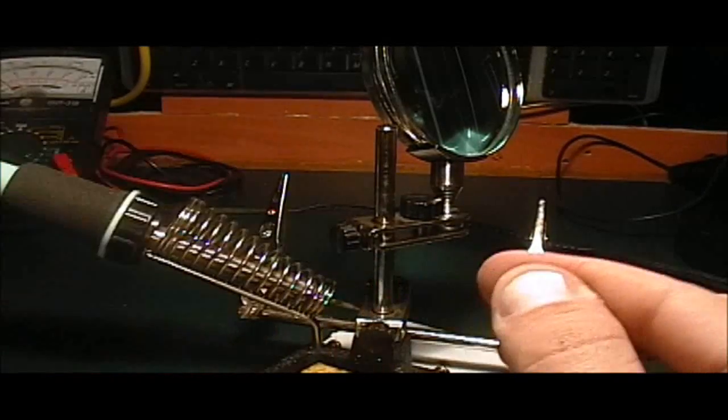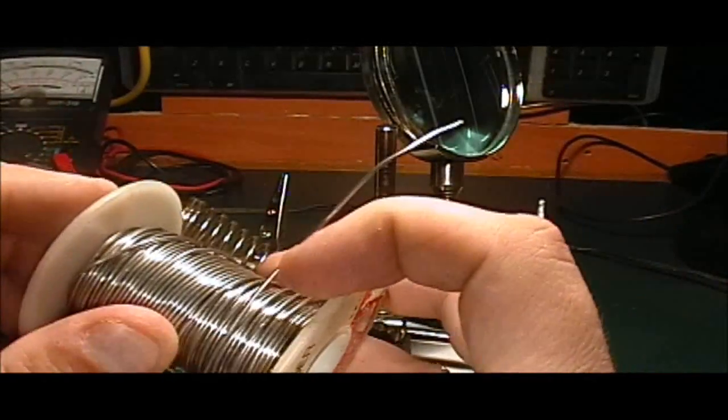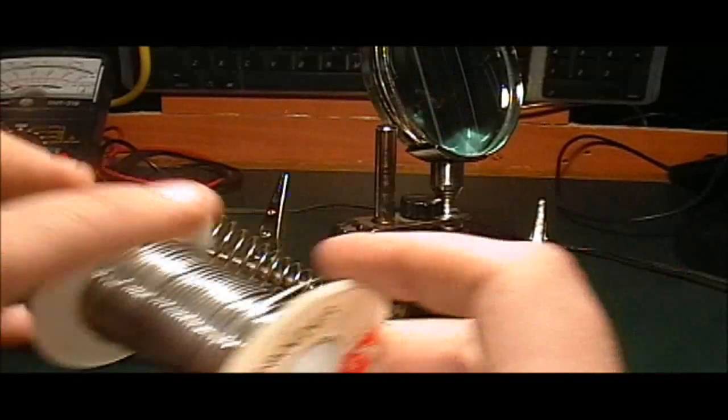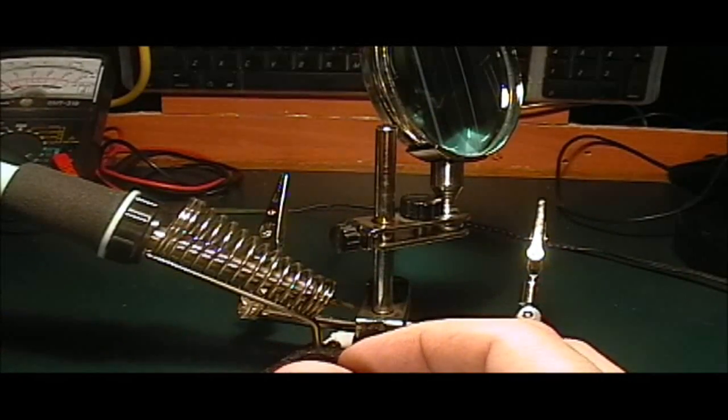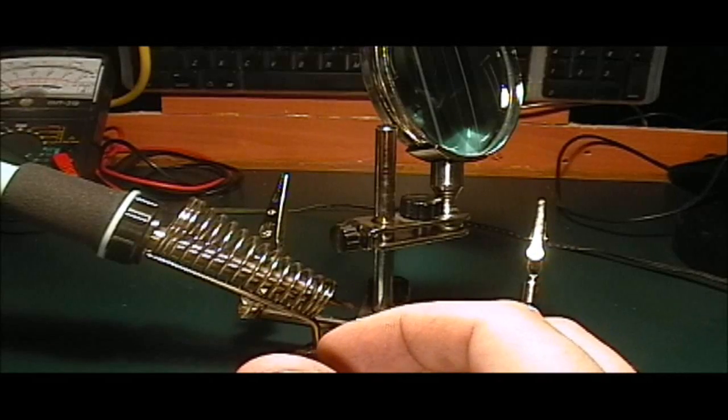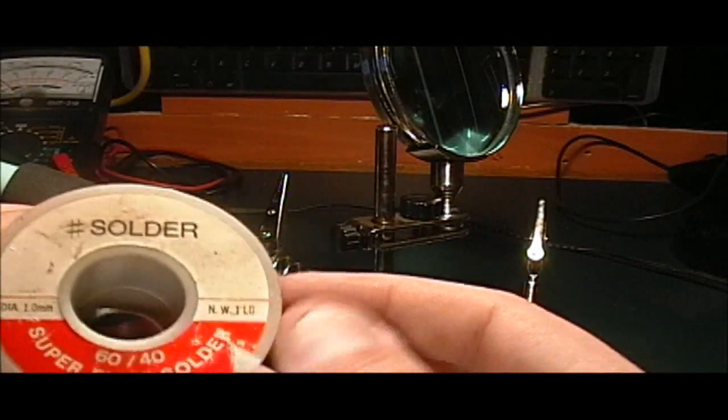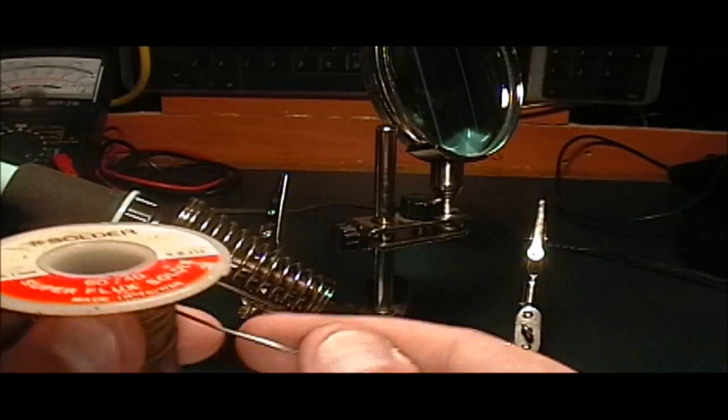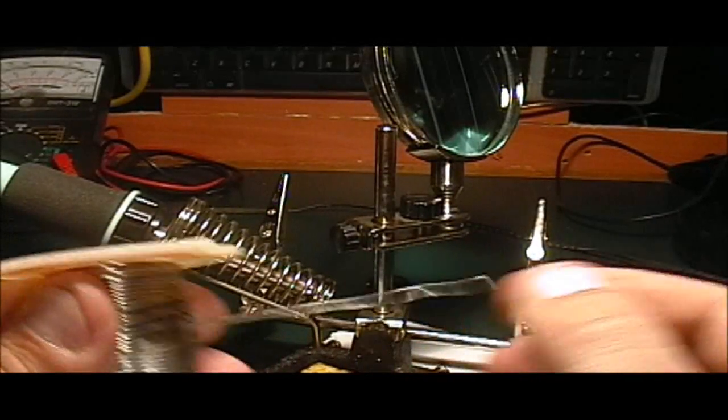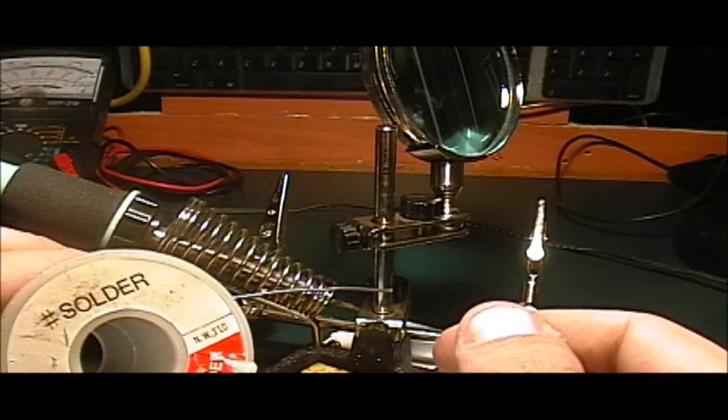60-40 is pretty good, and this is bought from Radio Shack. I've had this for a few years, and I do a lot of soldering, so a pound of solder goes a long way. The one thing is you want to use a rosin core, not an acid core. An acid core solder is only used for plumbers, if you're going to be soldering pipe together. Use that on electronics, and it will eat the board. It's not going to be good.